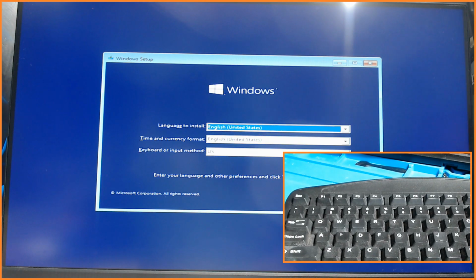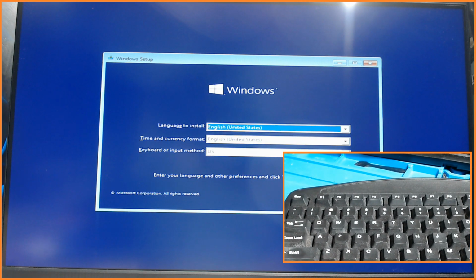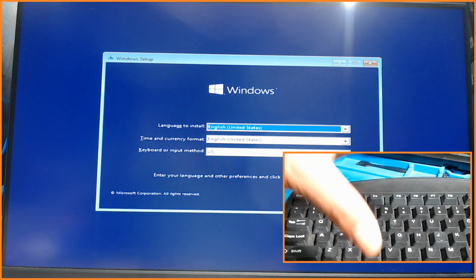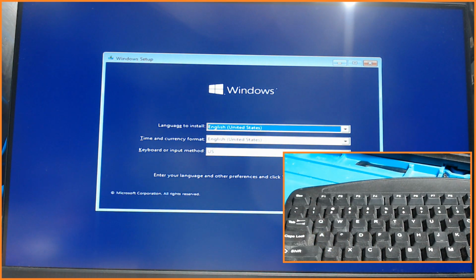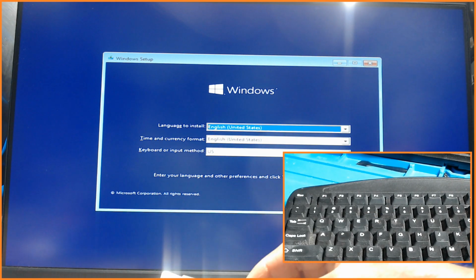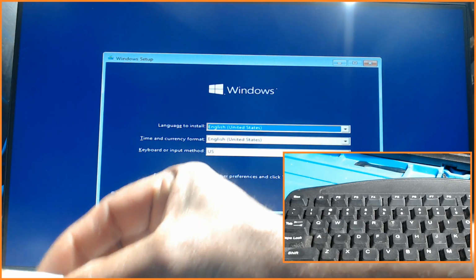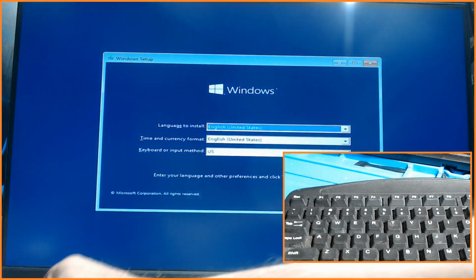So that's what you would do on a one-off when you just want to load Windows or load something else. So for example, I have a USB key for Zorin, which is a really nice Linux operating system.